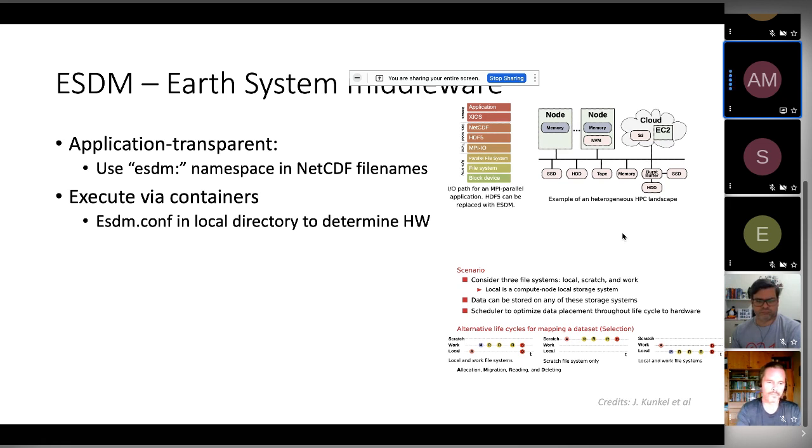All of this is done transparently to the user, and the machine, but it's very optimized for the given piece of hardware. And to make that work, ESDM looks at ESDM.conf, which determines what kind of machine they have in front of them, what file systems, things like a POSIX file system or a Lustre file system or an S3 file system or different kinds of optimized hardware, and runs backends for this ESDM when it's writing out the software to do this.